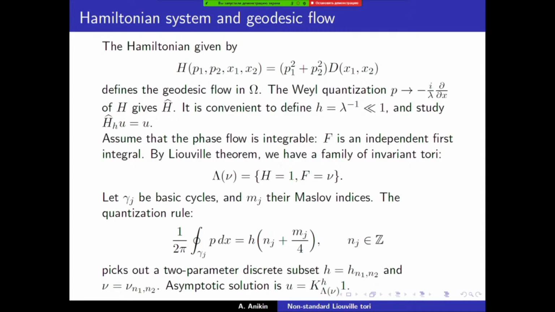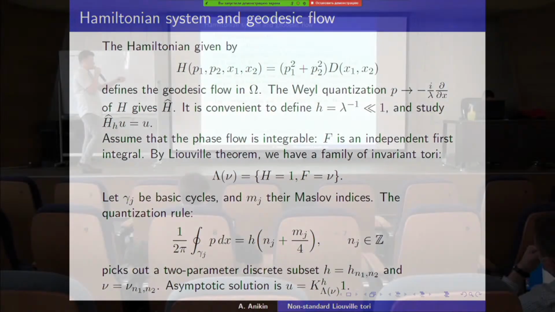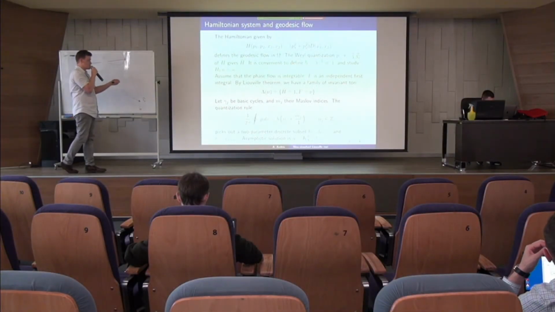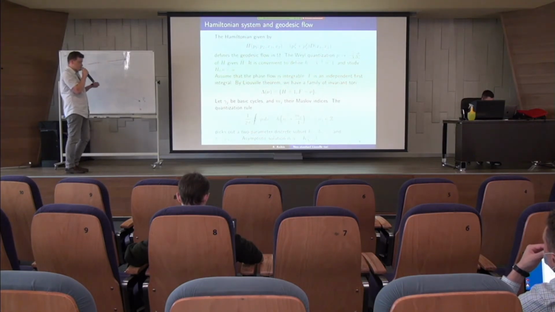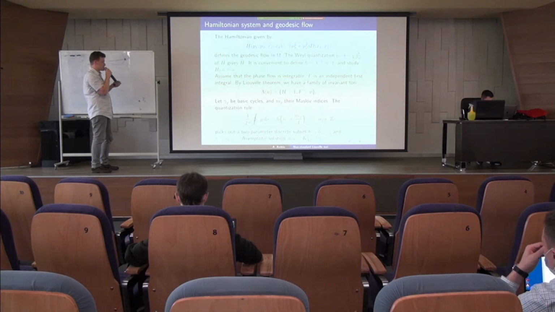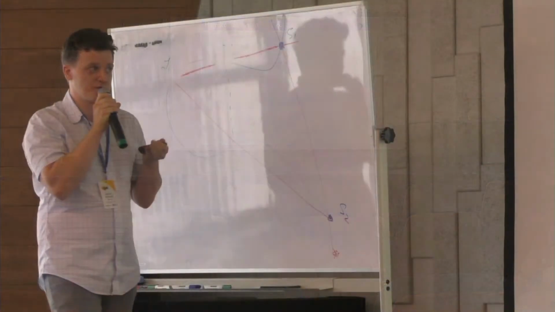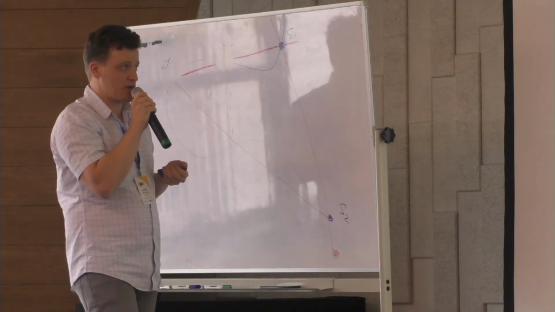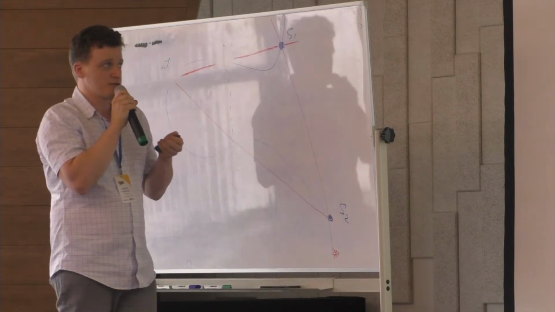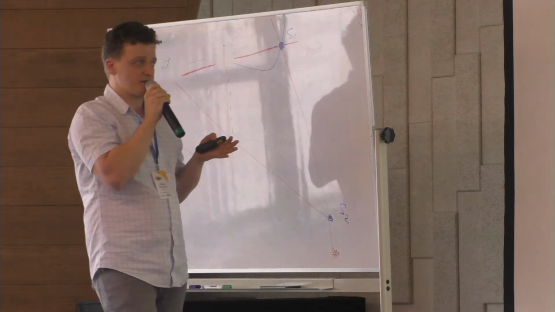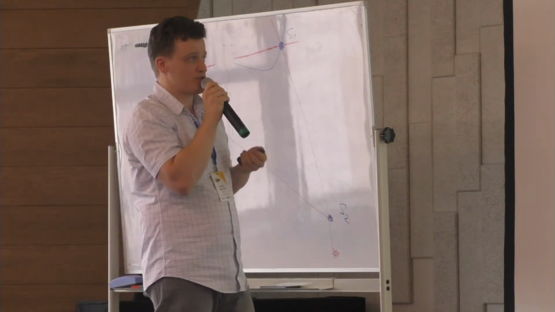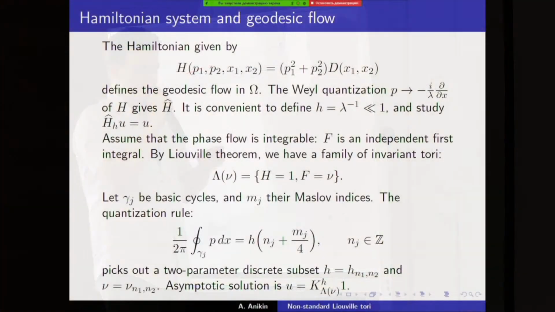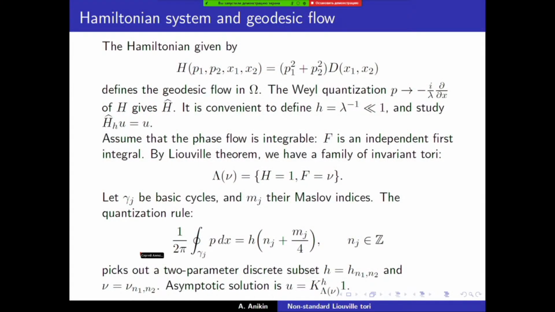This Hamiltonian system, of course, defines a geodesic flow in our domain, and this geodesic flow degenerates on the boundary. And later we will discuss this degeneracy, and it is the source of the main problems here. But for the moment, I forget about the degeneracy and forget about the boundary, and assume that there is no boundary, and this case is more standard in the sense that the standard semiclassical or asymptotic approach like Maslov's theory works here quite perfectly, and I'm going to speak a few words about this approach.